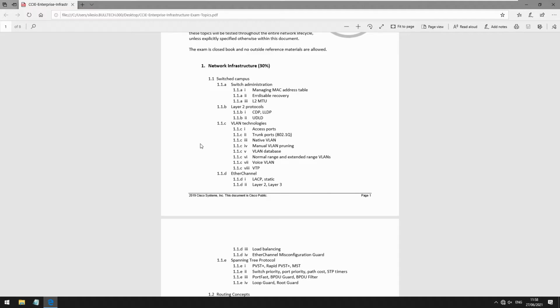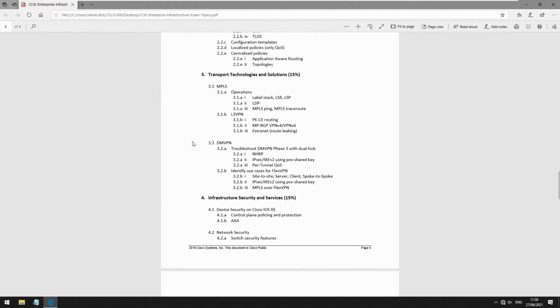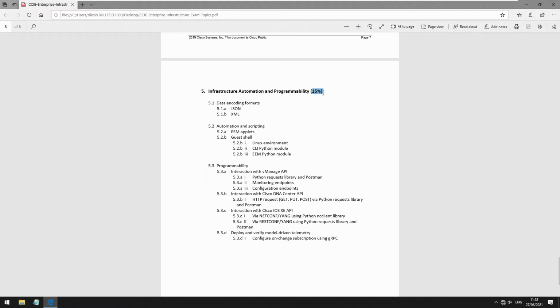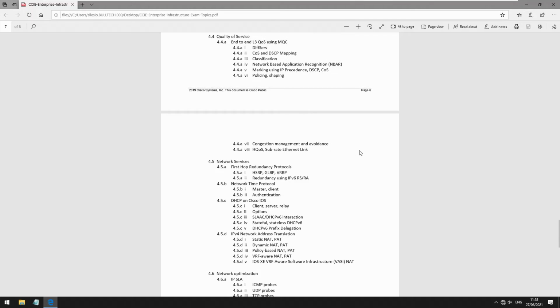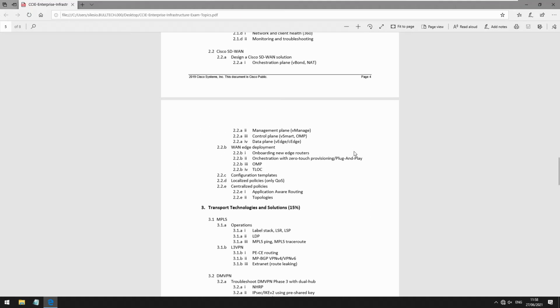And we'll also have to write code using Python, because right now Python is also a requirement for this exam. It's not that big, but I remember programmability, infrastructure automation and programmability, it's 15%. So it's some part of it. I'll share with you guys some links where you can get more resources for it, to help cover at least the basics to give you some foundation on it, and we'll see how far this goes.